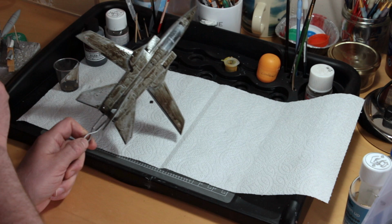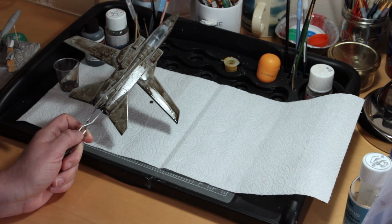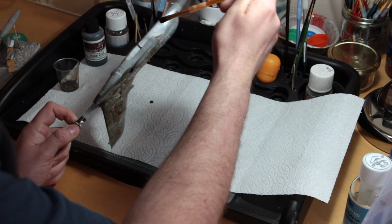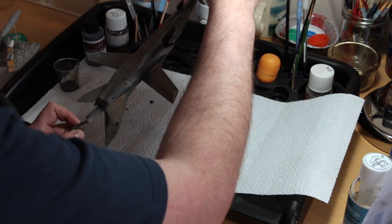There we go. And as you can see, the little kind of goes quite a long way really. You get really good coverage of this stuff, really good.